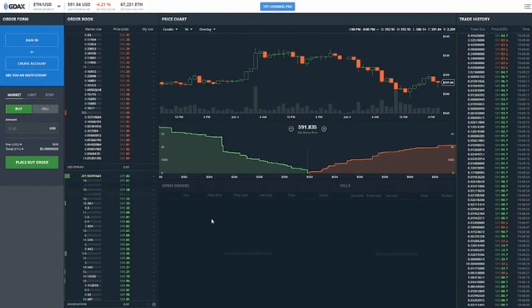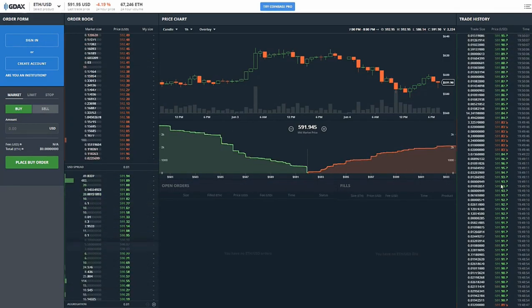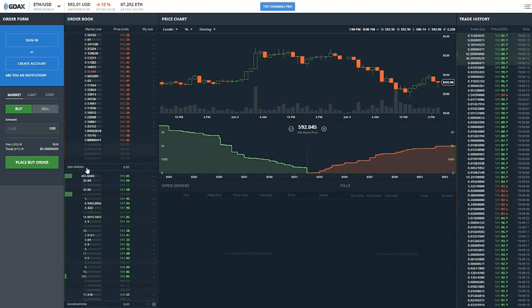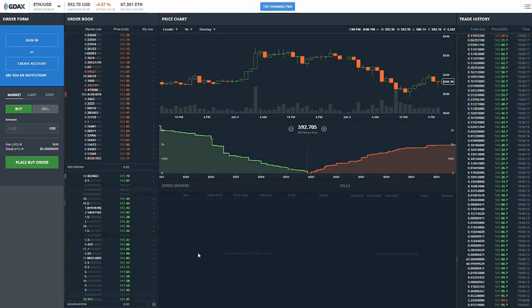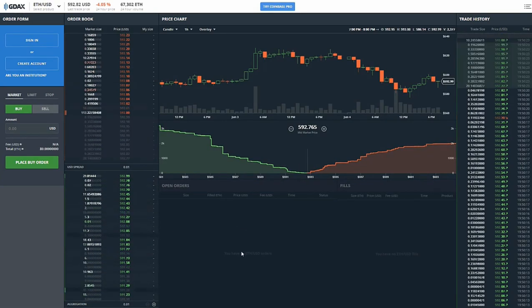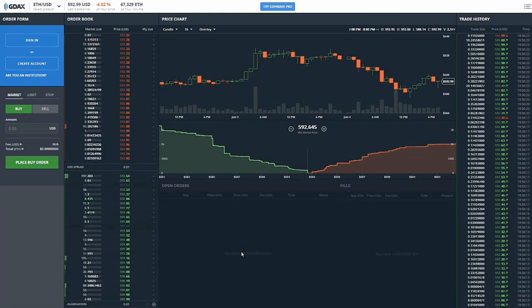Here on the GDAX exchange, we can see algorithms in action by identifying these orders that are very quickly populating onto the chart. Now, whether you're looking to be a buyer or a seller, it's important to be able to identify how quickly some of these levels pop onto the book and then immediately get removed. These algorithms are not just used on this one exchange. We're going to go ahead and transition to see what it is that we're going to look for when we're identifying algorithms to help us with our trades.